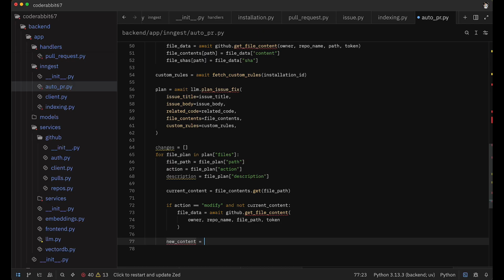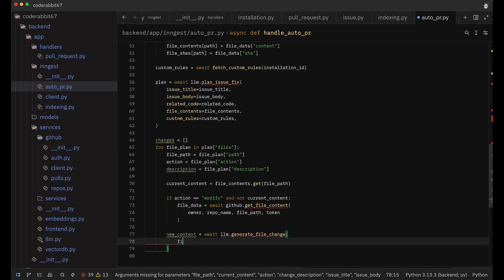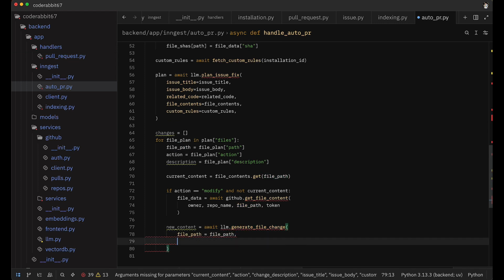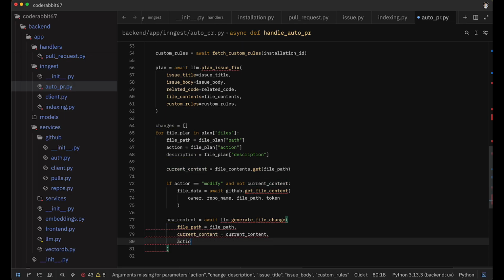New content is equal to await llm dot generate file change, and file path is going to be file path. My fingers are slipping for whatever reason. File current content is going to be current content.